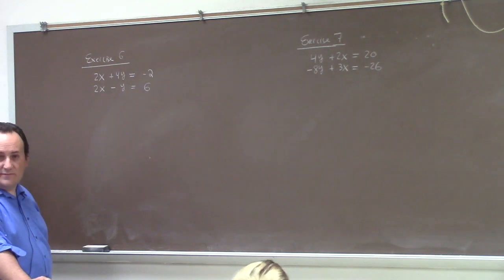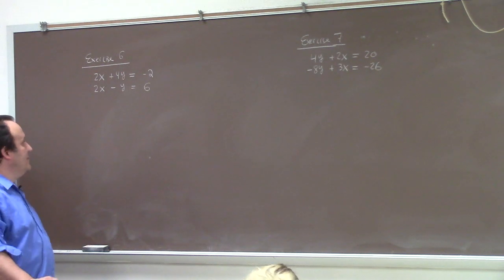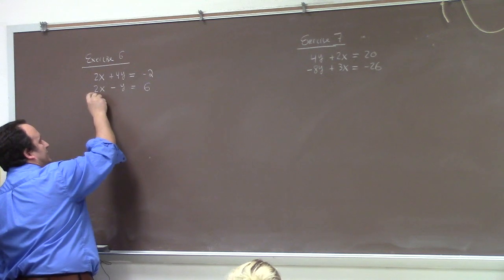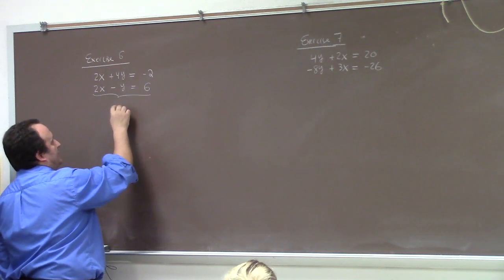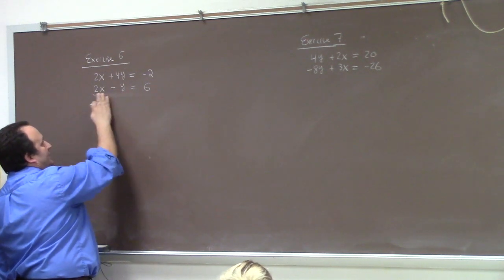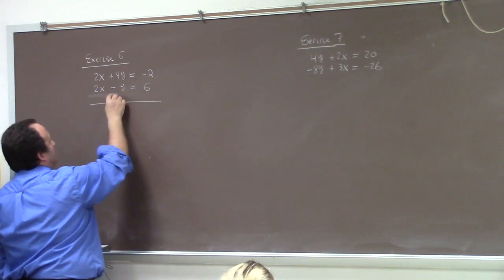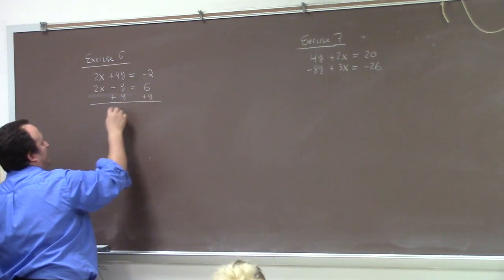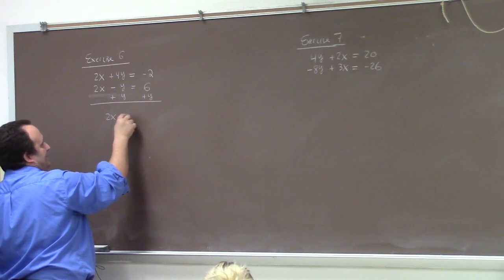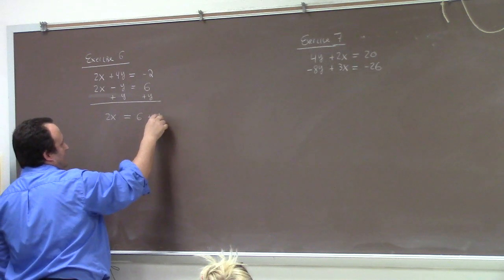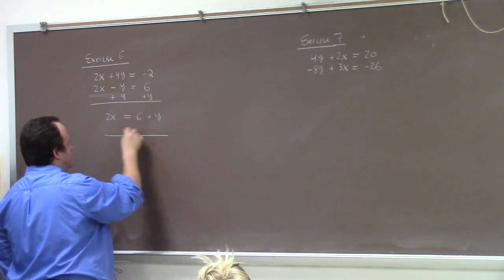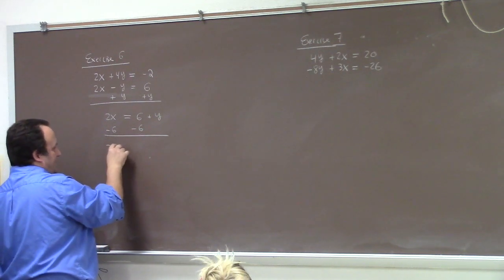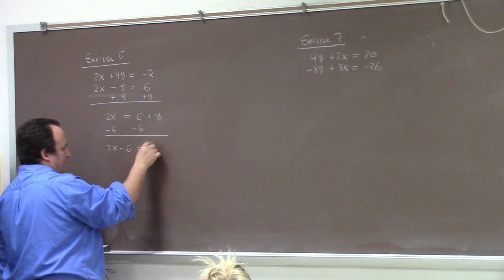Okay, so let me work these problems now that you guys have had a chance to work them, and some of you have. I think the smart thing to do here is to solve this for y. We had a breakthrough last class. If I do this, then everyone will understand. And then I will subtract 6. And that will give me 2x minus 6 equals y.